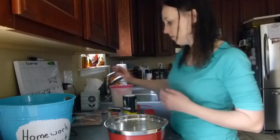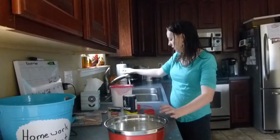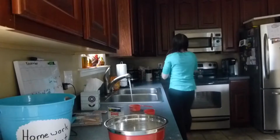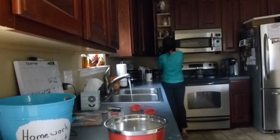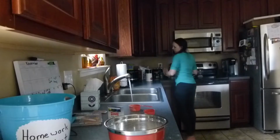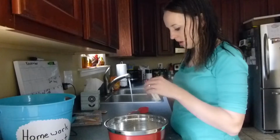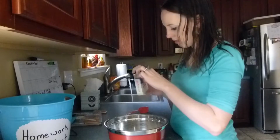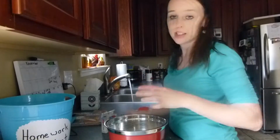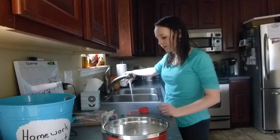And then we're going to put a 1/4 cup of hot water. So I'm just going to put this on hot. Let that heat up while I put this stuff away. And pick a color. Maybe I'll do green. Green is my favorite color. It's Oliver's favorite color. Cassidy can say it. Sometimes identify it. So that's getting hot.